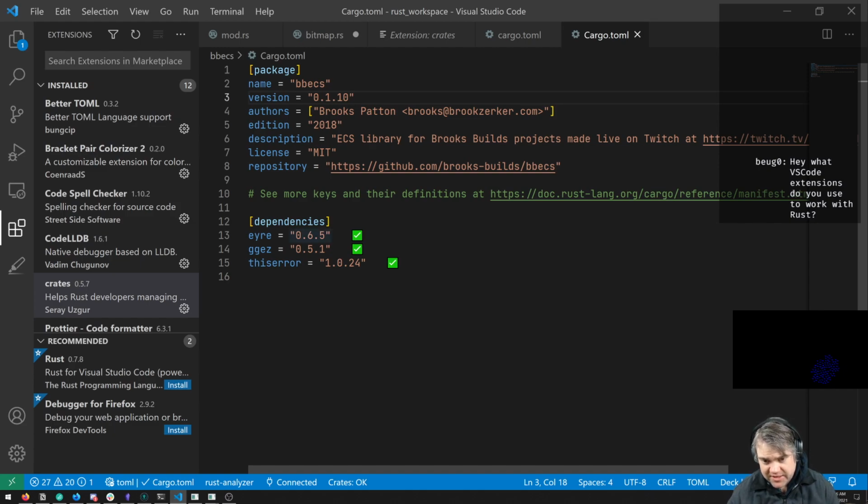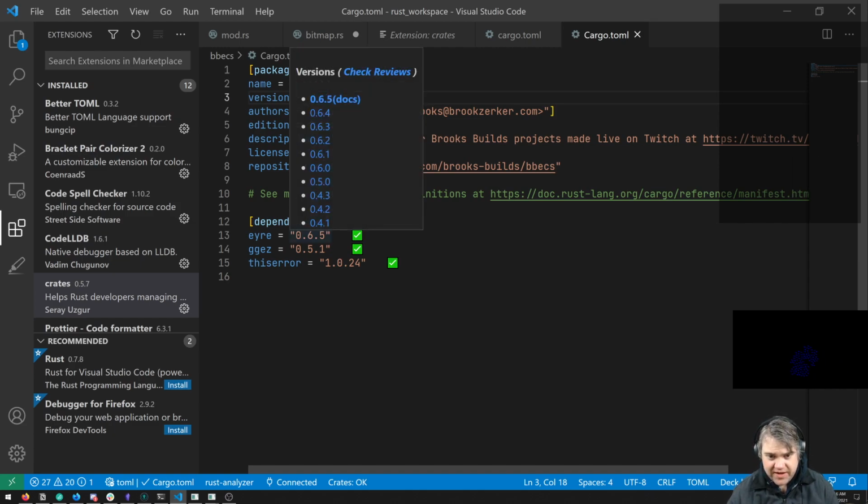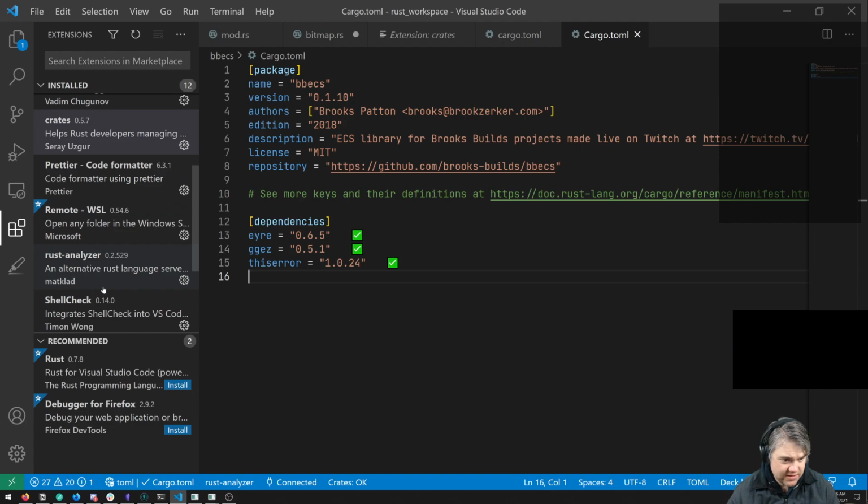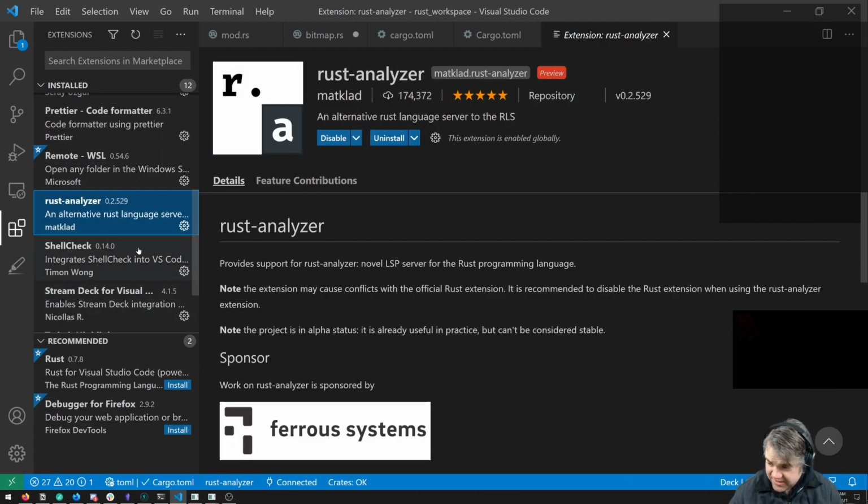It gives a check mark next to each version, and then I can highlight over it and change which versions I want to use very easily. Let's see, what else is here? Rust Analyzer is a must, in my opinion. I use this over RLS. In fact, I don't even have RLS installed in here.